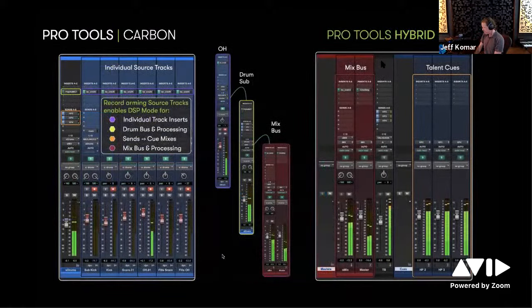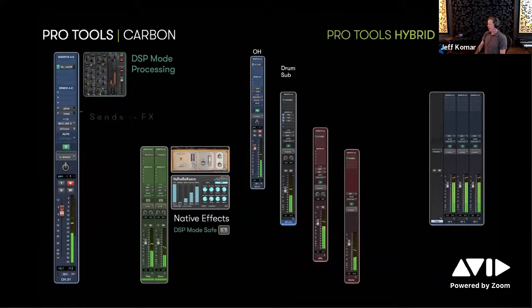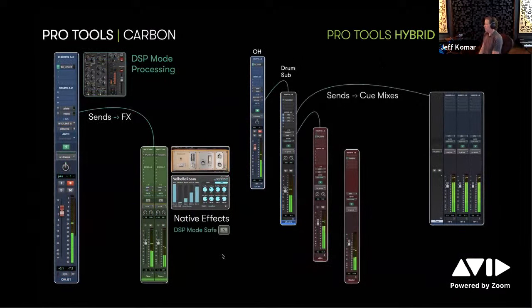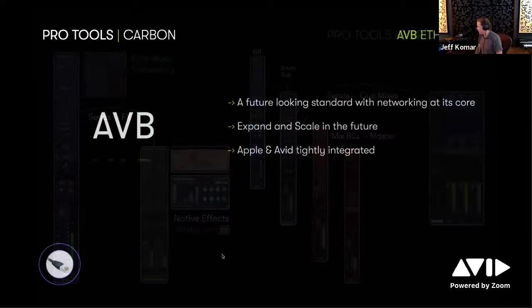So this is just a re-orientation, a re-discussion of exactly what we did, in a bit of a Jeff's-addicted-to-Keynote way. Basically source track, effect sends, DSP safe mode, all of the sub chains from overheads to drum sub to submaster to master, and then all the cues happening in parallel. You can literally see how that engine is thinking, and I think that's really, really cool.